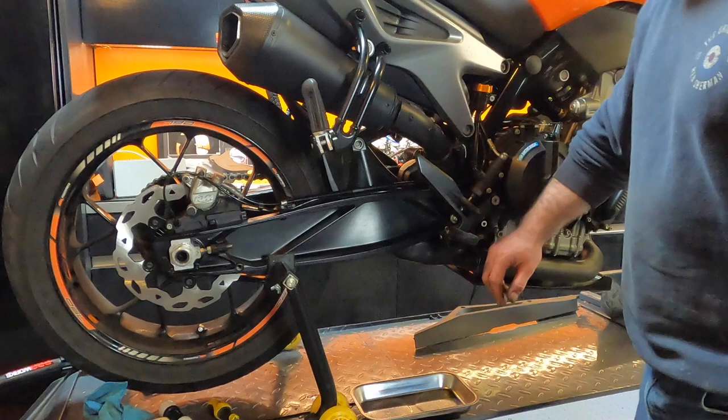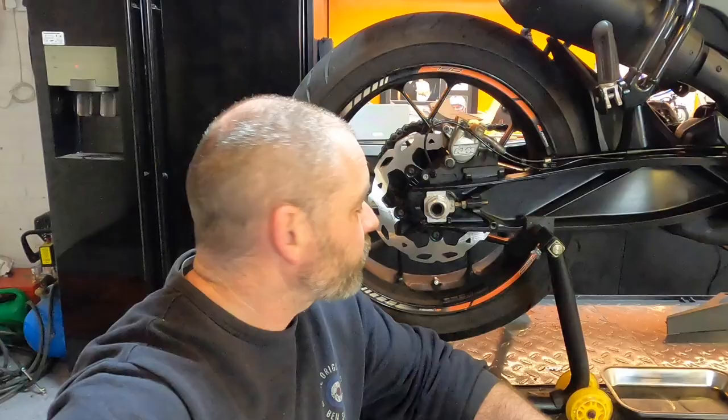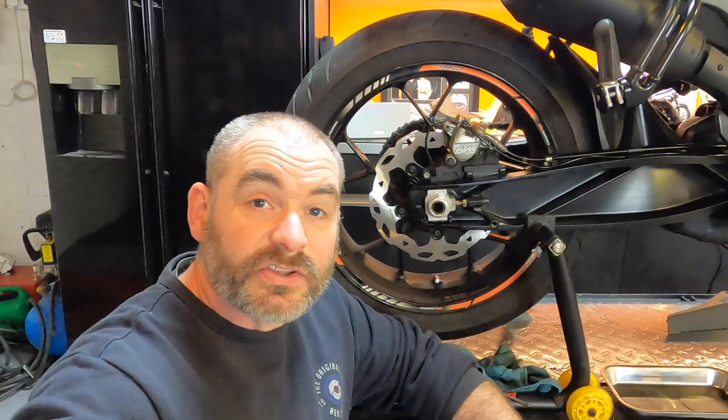Now just pump your brake pedal a little bit just to make sure that you've got the tension in it. That's perfect. So that's the front and rear discs done. So let's take it out for a spin and see what they're like.